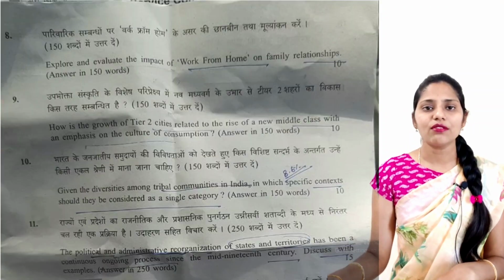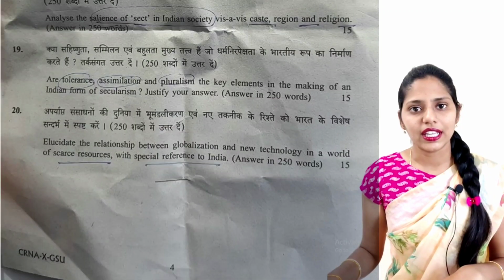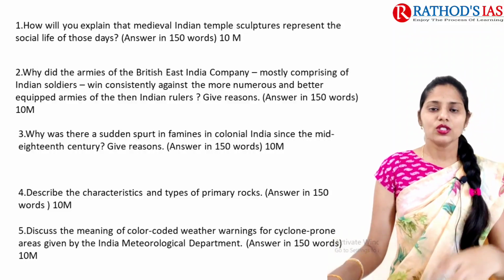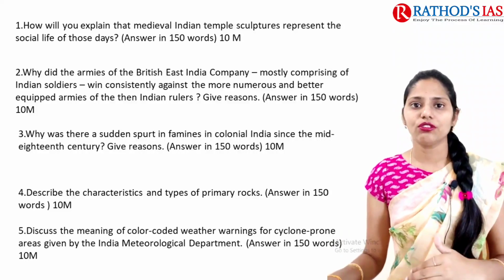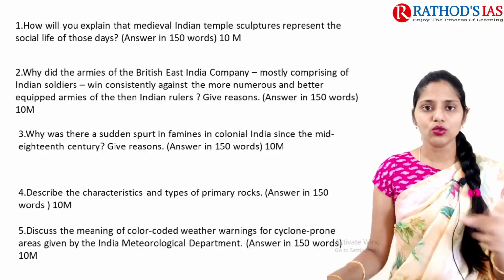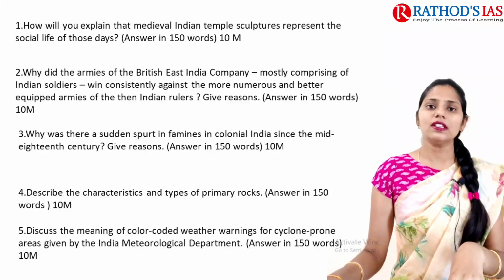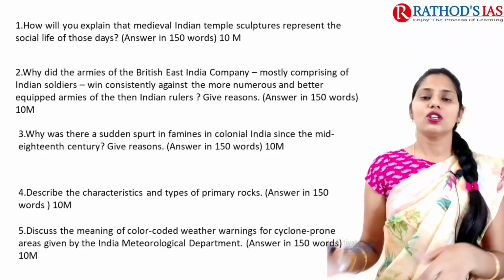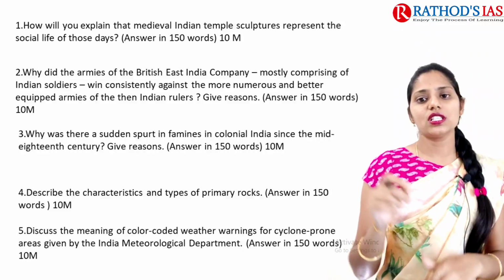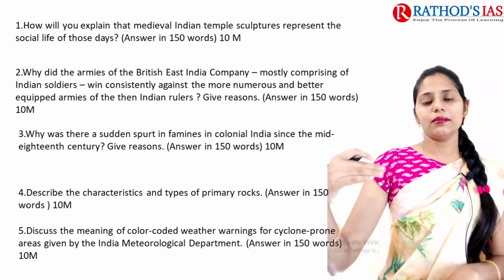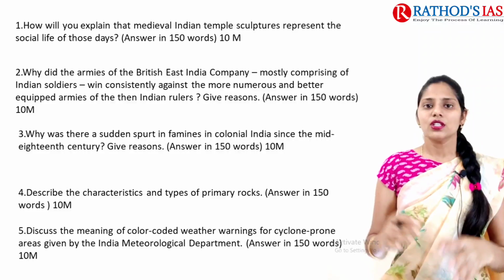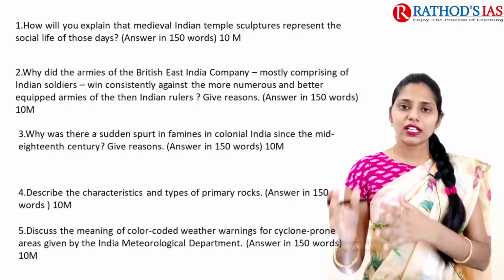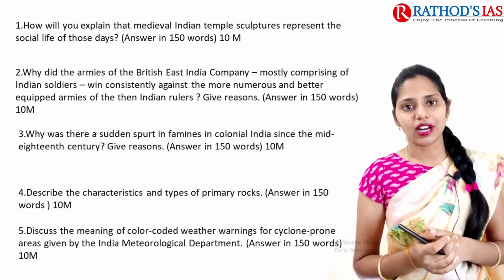First of all, we have to see which subjects are there in this GS paper 1 especially. I also came up with a detailed list of questions, that is question 1 to question 20. In this UPSC mains you will be having 20 questions, and out of these 20 questions, at least 10 questions will be 10 marker and the remaining questions will be 15 marker. Here you have to write the answer within the word limit. For 10 marker questions the word limit will be 150 words.